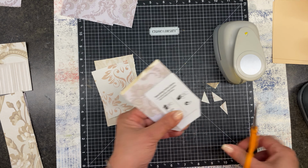But I really like to make these, and they're fast when your glue cooperates. Now I look at my hands. Got it everywhere. Goodness gracious. Okay. So now we have all of those ready to roll.